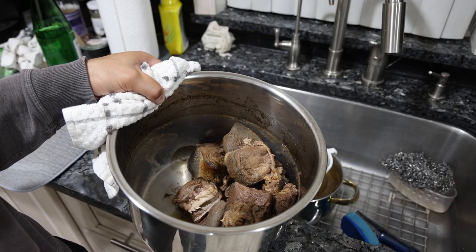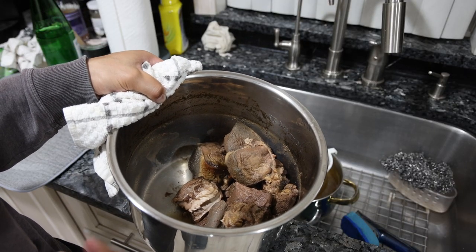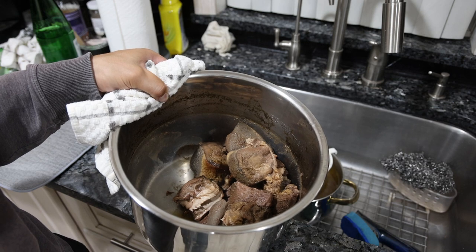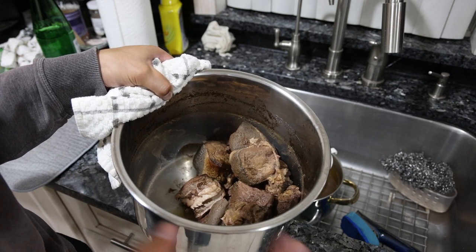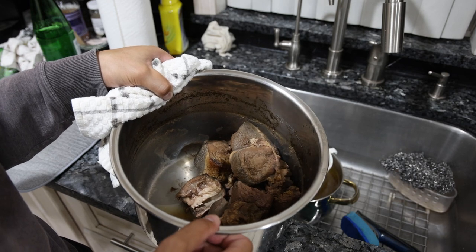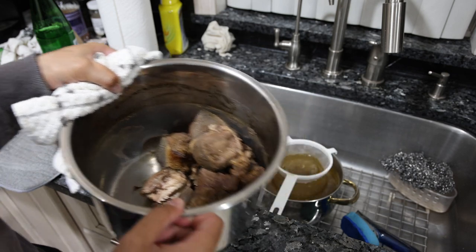So with the meat, you can chop it up, put it in a stew, maybe even have it on its own. It's a little bit lower in vitamins since it is pretty well cooked, but still nutritious. Maybe feed it to your dog or cat if you don't like it.